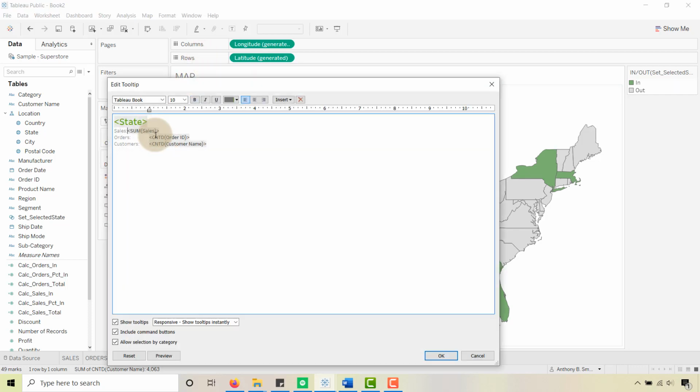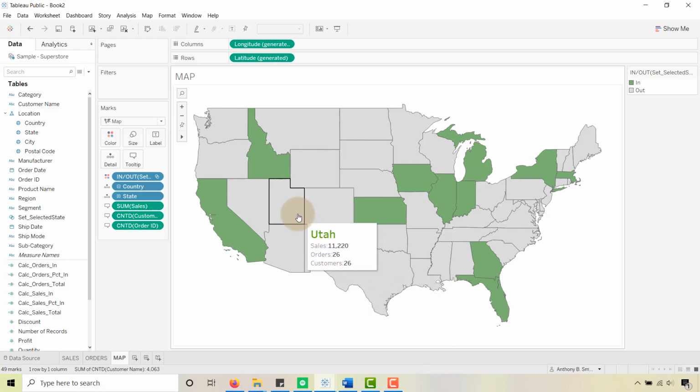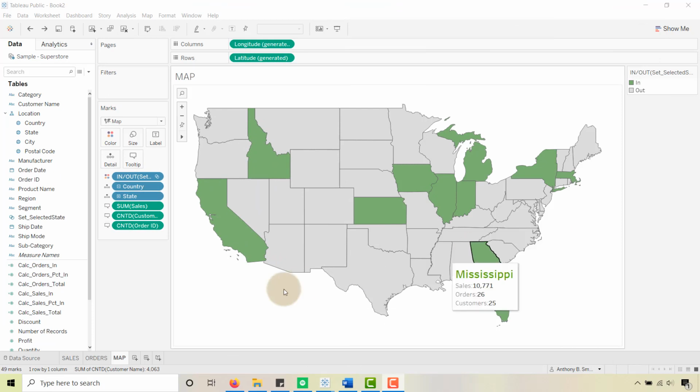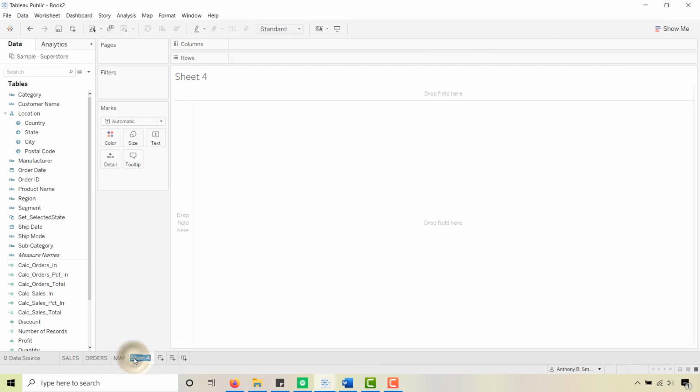So let's just do that. I won't try and be fancy with it. Something like that. Say okay, and there we go. So that's good enough. So again, this is the map. This is all you're going to do on the map. Very straightforward. Let's go ahead and tackle the members in set visualization next. All right, let's build out the members in set viz here. So we'll go members in set, something to that effect.